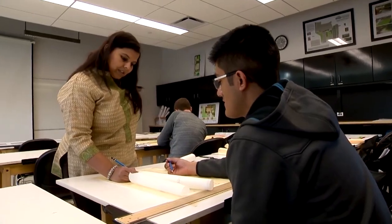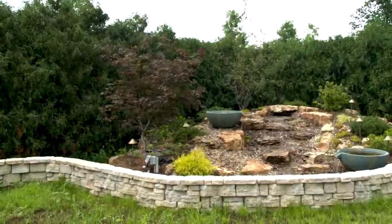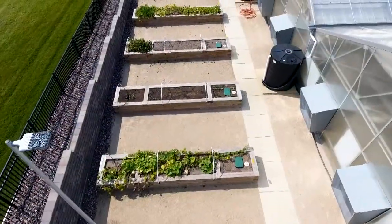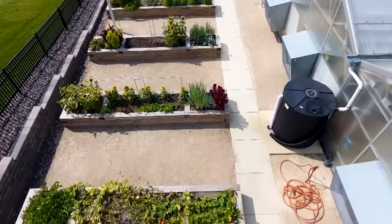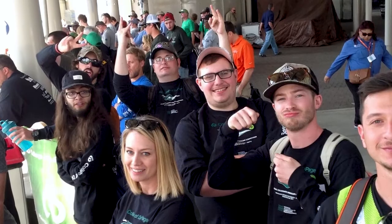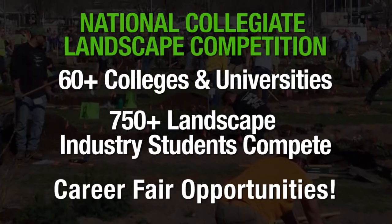There is also a 1-acre outdoor landscape learning lab where students practice landscape construction, landscape maintenance, plant identification, pruning, and have a chance to develop landscape designs. And the newly constructed Sustainable Urban Agriculture Lab offers a hands-on approach to becoming a professional in the field of urban farming and sustainable urban agriculture. Opportunities for off-campus field experiences are offered as well. Students are able to attend conferences with peers and industry leaders, join in networking events, and even enter state and national competitions, including the National Collegiate Landscape Competition.